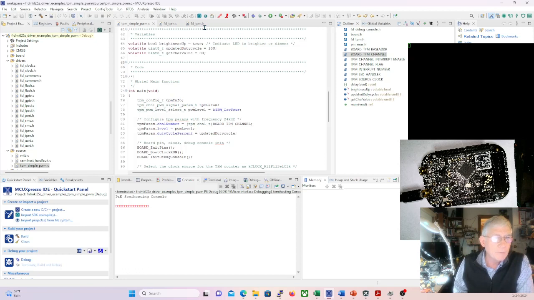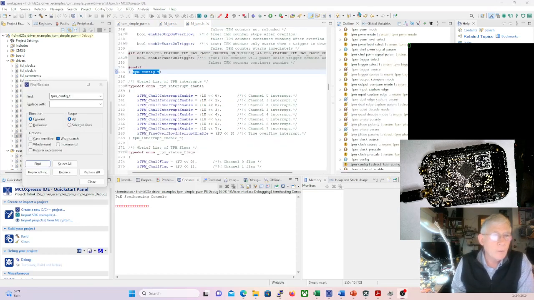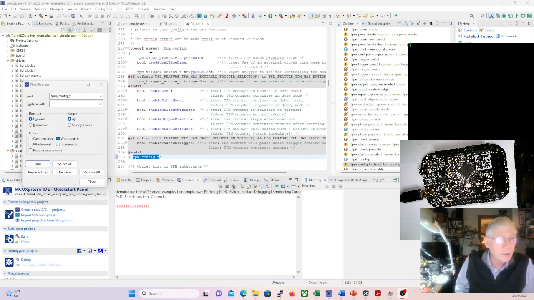And TPM config, it shows up here, I guess. Let's see. TPM config. Let's hang on a second. Okay, so if we go into the header, the freescale underscore TPM.h file, here's our TPM config, and so it's basically a structure, and here's all the things in it.